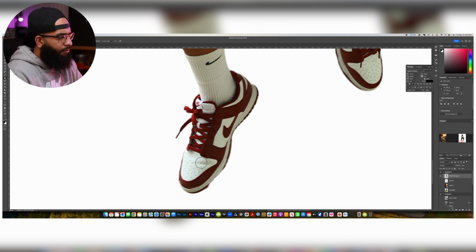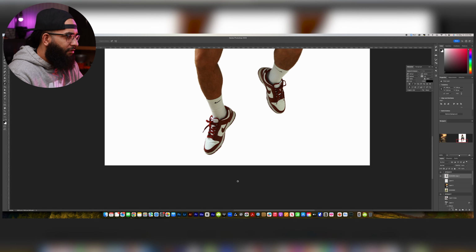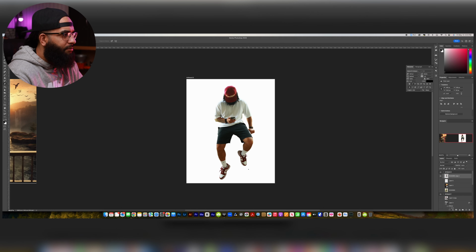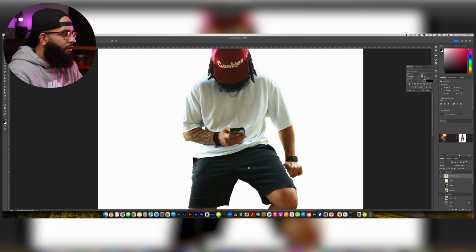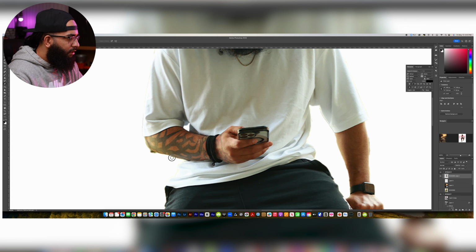Press S on your keyboard, you get your clone stamp tool, and I can just clone the rest of the sole here and fill in what I lost. You go back, you clone it again, and then you start to paint. And then you can fix whatever isn't supposed to be there in post. And I'm not really going to pay attention to that detail because it'll be small when I'm done with it anyway. And let's clean up this piece over here by my arm.